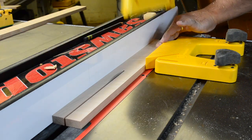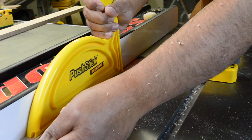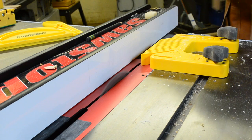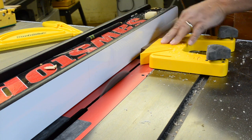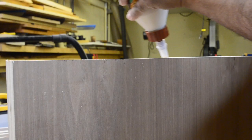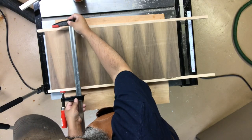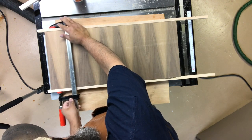To prep the maple wrap I readjusted the rip fence, added a feather board, and ripped the pieces to slightly larger than their finished width, starting first with one of the end pieces then moving on to the first of the long strips. After the first two strips are cut we readjust the feather board for the much narrower remaining strips and then cut those pieces to their final dimension. Now with the strips ripped it's time to move on to the glue-up itself, starting first with the long edges. The wrap strips are all slightly oversized, and I'll demonstrate why this is beneficial once the top is fully assembled, but for now I have all the show faces resting face down.